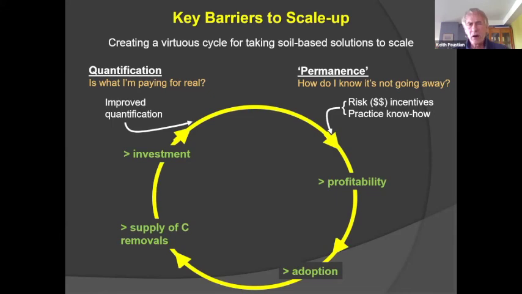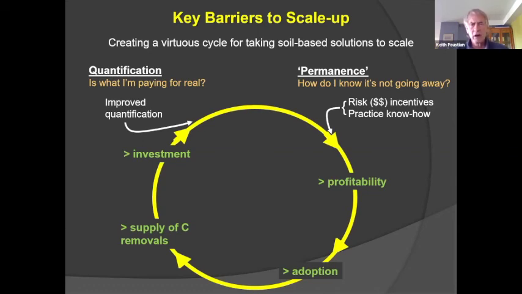And I think there's a way in which the scientific community can help to overcome these barriers. There are two different ways where our efforts could help create a virtuous cycle for bringing soil-based solutions to scale. The one on the right-hand side is, at the end of the day, we've got to find a way to have practices and technologies that in themselves are in the long run more profitable. They will be continued if farmers adopt them and really get to know how to use those, and then there's much less concern about the permanence risk that it's going to go away.